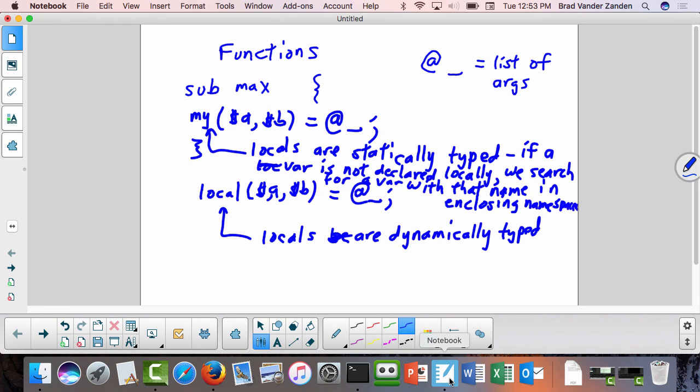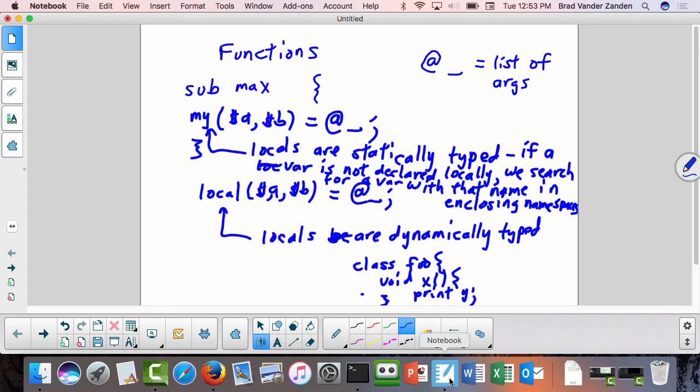Like I said, with C++, if you have a method and you access a variable that's not declared locally, where will it first try to find that variable's value? Say I have a class foo, and I have a method void x, and I try to print y, and y is not defined locally. Where will it first look for y? As a member of the class. It will see if it's an instance variable of the class. So that's the first enclosing namespace.